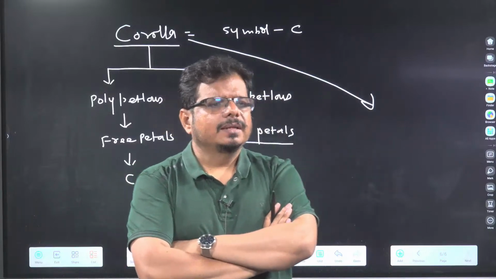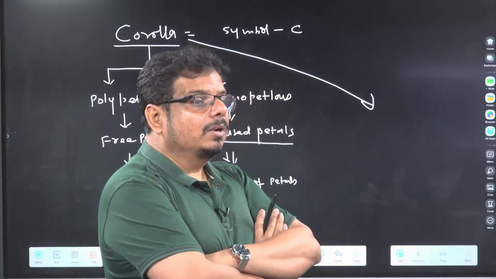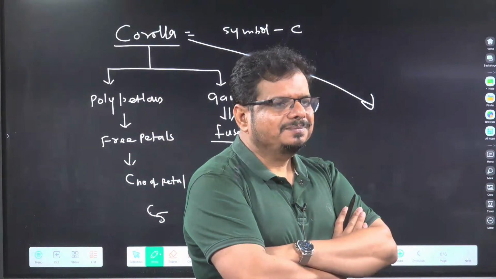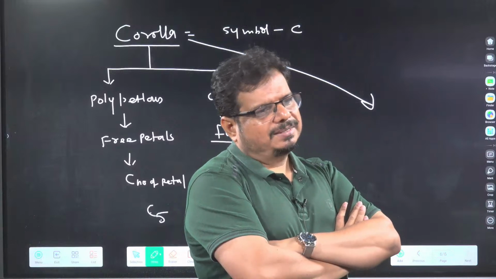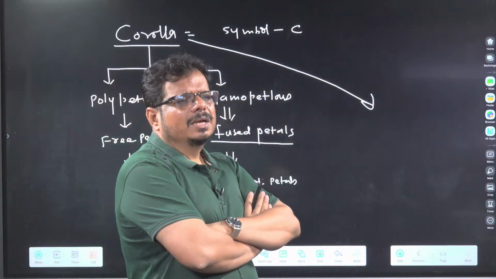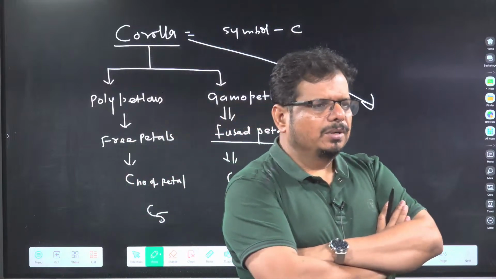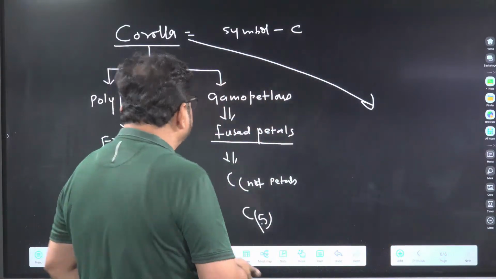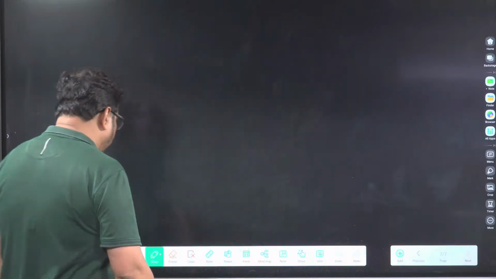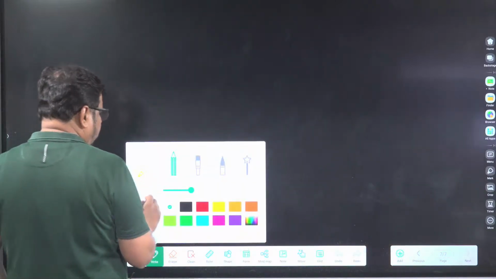So corolla is over. Now we are going to talk about one of the important areas from where questions are going to be asked. And that is estivation. That is what the examiner will ask from corolla or calyx, polysepalous, polypetalous. Got the idea? And for corolla, you should know they attract the pollinator. Now, I am talking about estivation.